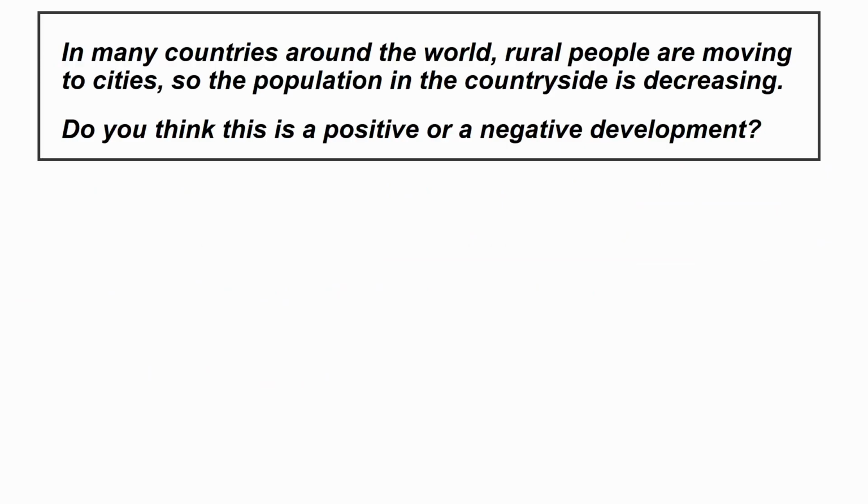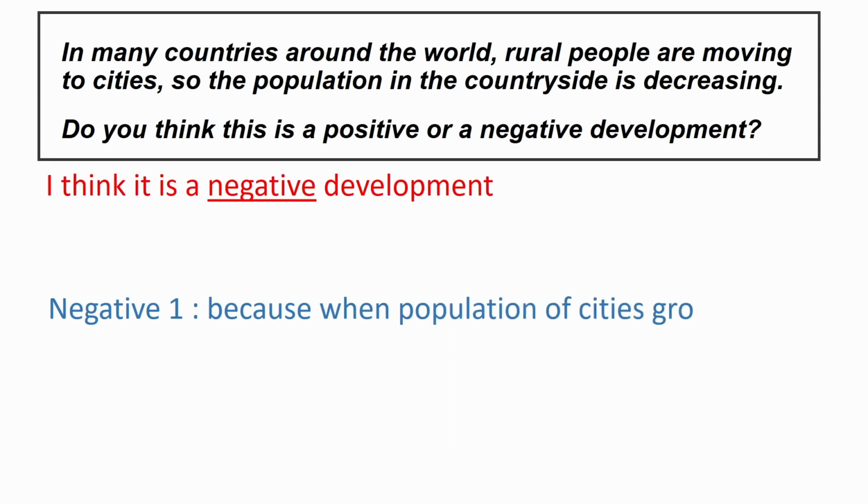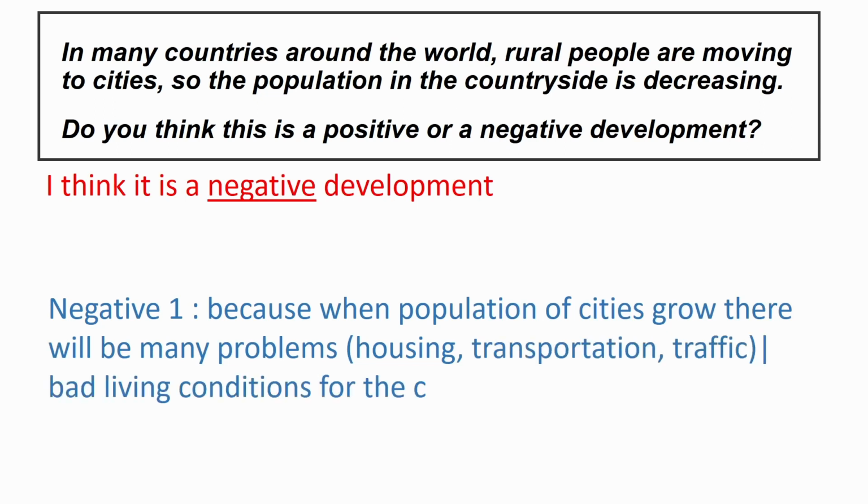So it's time to decide. So remember, on the test day, decide based on the number of ideas or phrases and words you have, not based on what you think in the real world. So I think it's a negative development. Why? So I've got two reasons for that. One, because when the population of cities grows, there will be many problems such as housing, transportation, traffic, and so on. And the result of that is bad living conditions for the citizens.